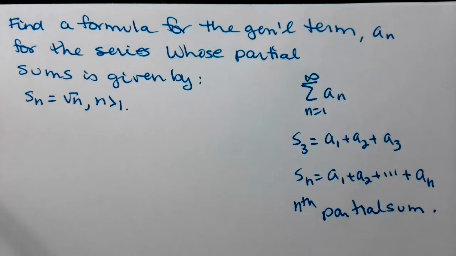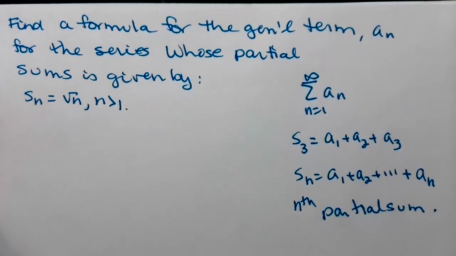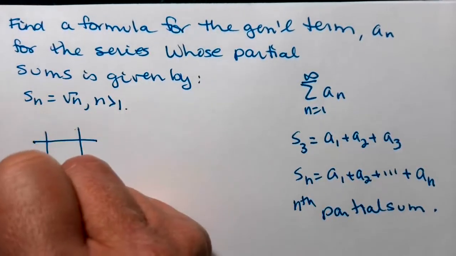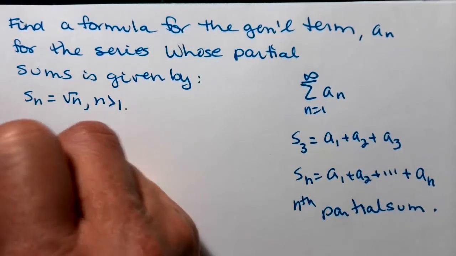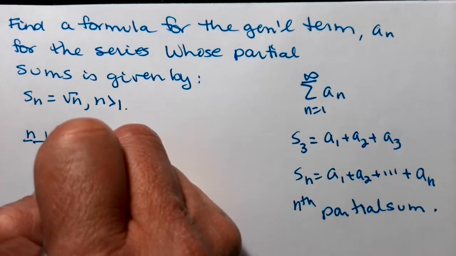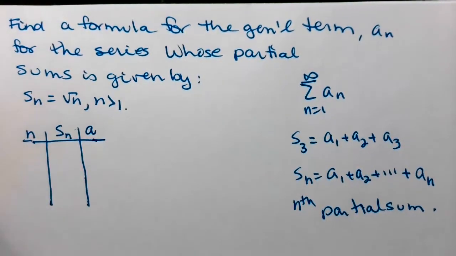The way that I approach this one is really kind of a brute force. So I'm going to turn my desk here, I'm trying to keep the light from blinding us, and I'm just going to make a quick little table and see if I can find that pattern. So I need n, I need to know what my s sub n is, and then I want to know what a good a value would be.